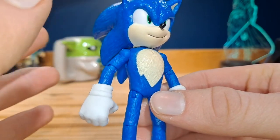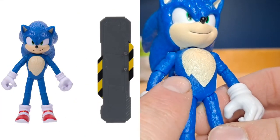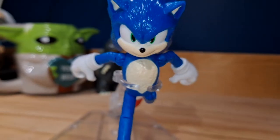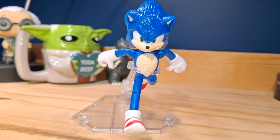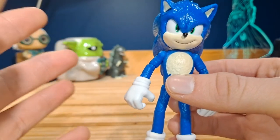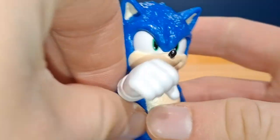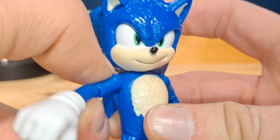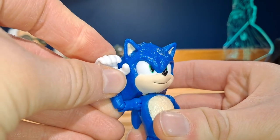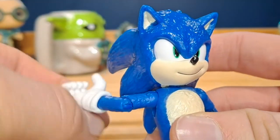There's one thing I'm questioning — a detail on the figure I'm not sure why they did. It's not an error in my figure because the official promotional images show it too, so why did they do this? Well, it's not really that big of a deal — you don't really notice it. His eyes look good, his mouth looks good, his nose looks good — just the entire figure looks good. For articulation, the head can swivel all the way around. The arms can move all the way around and can go out pretty far. The elbow can bend about 90 degrees and spin all the way around — though I am a bit worried it might pop off, so be careful with that.